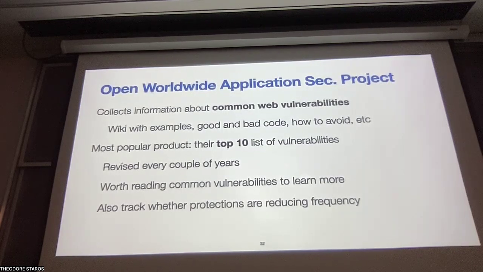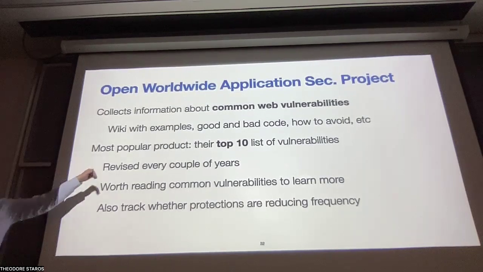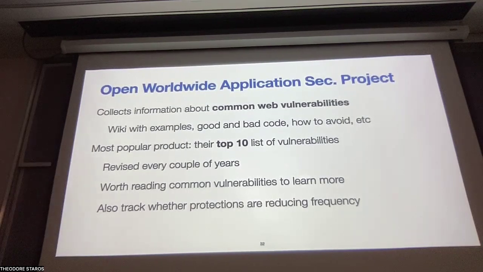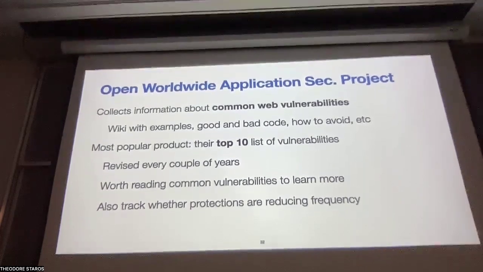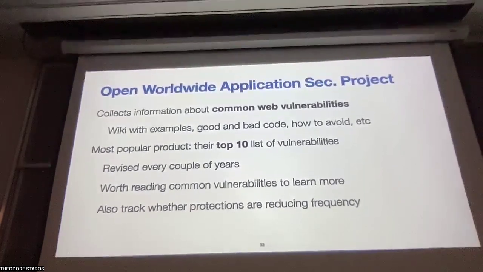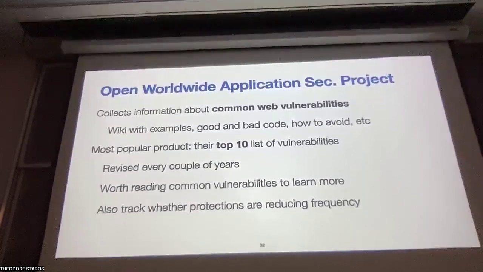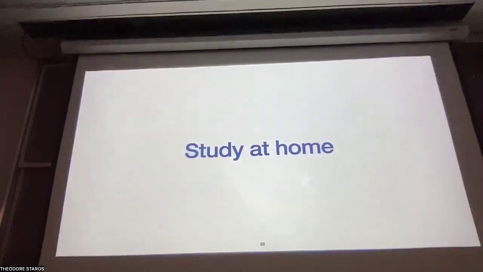You do not need to memorize the list of top 10 vulnerabilities, but I may ask you on the final what OWASP is and what it does. So like, what the OWASP top 10 are, and you'd have to answer something like, it's a list of common web application vulnerabilities.